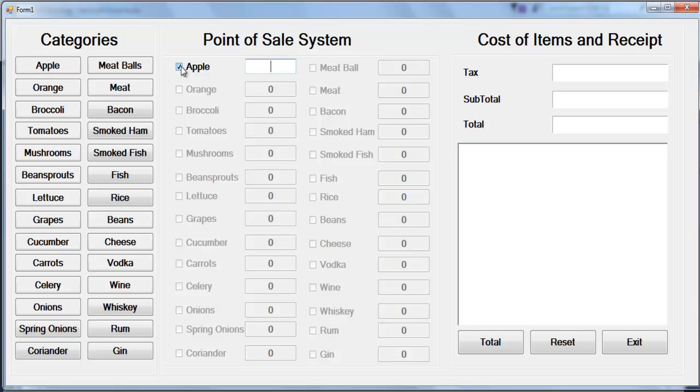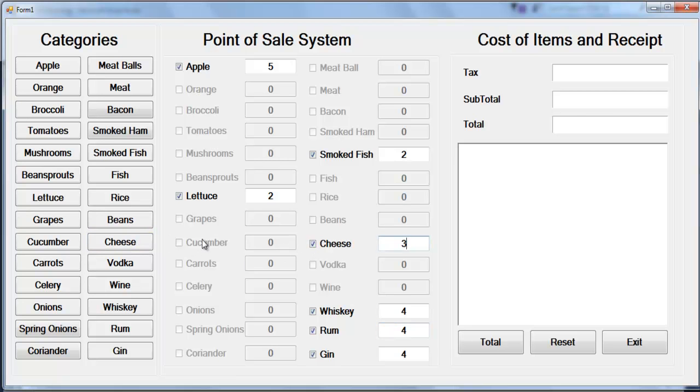Enable, enter how many amounts you want in there. Okay, let's go for letters and maybe go for the smoked fish, whiskey. Let's go 4 of those and get drunk. What about gin? Another 4. Rum. Okay, then let's go for 4 as well. We just want to get drunk tonight.